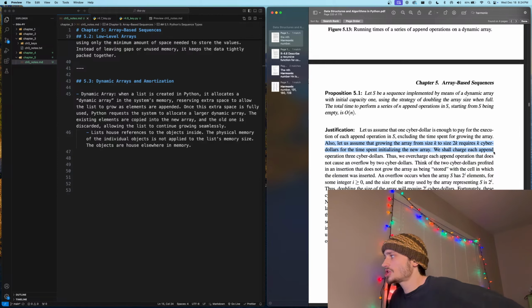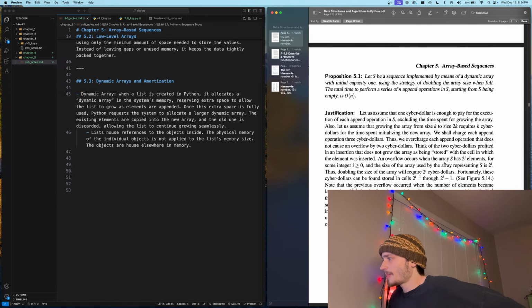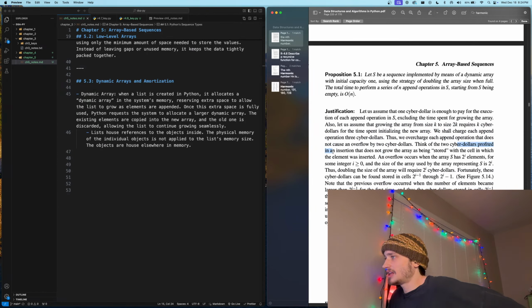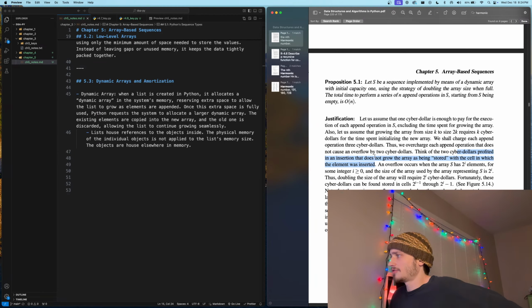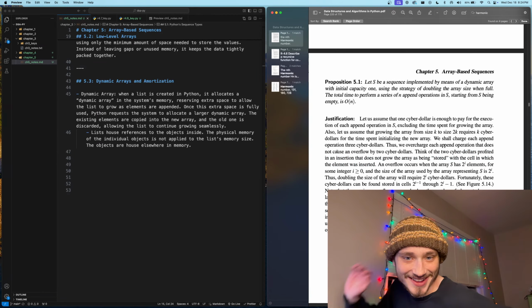We shall charge each append operation 3 cyber dollars. Thus, we overcharge each append operation that does not cause an overflow by 2 cyber dollars. Think of the 2 cyber dollars profited in an insertion that does not grow the array as being stored with the cell in which the element was inserted. Okay, this is getting confusing quick here.